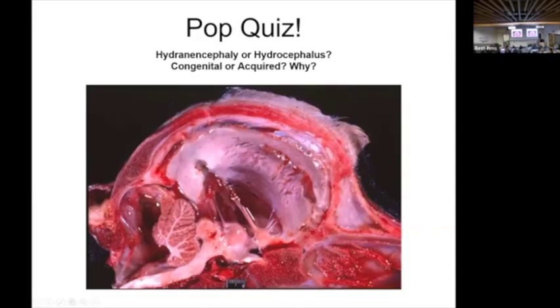I'm asking you guys to think out of the box. There's no way you would know this. We're just having fun. This is segmental aplasia. It's missing a segment of the cerebellum. But look, the segment that's there is normal looking, right? It's not too small. So it's not hypoplasia. It's segmental aplasia. Okay. And then what's the CNS defect?